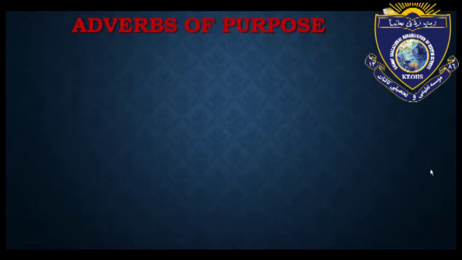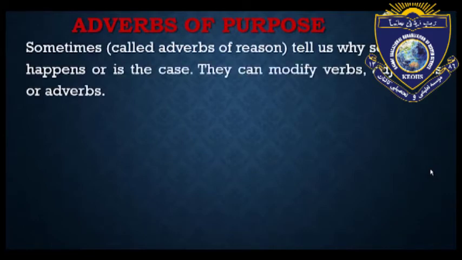What is an adverb of purpose? First of all, we should know the definition. Adverbs of purpose are sometimes called adverbs of reason, and they tell us why something happens or is the case. They can modify verbs, adjectives, or adverbs. Another definition: adverbs of purpose, also known as adverbs of reason, are words that express a reason, an action, or an aim in the form of a clause or a group of words put together.